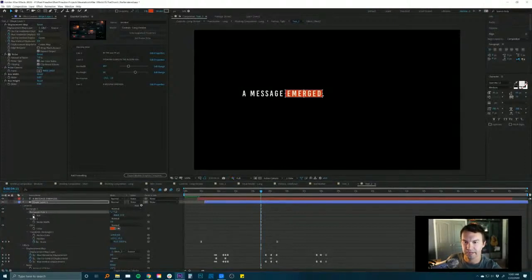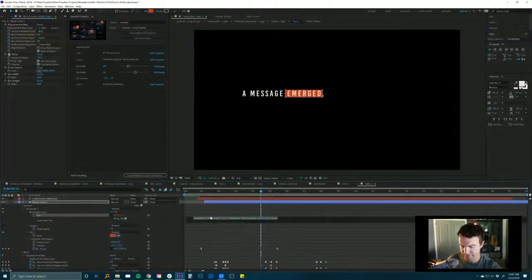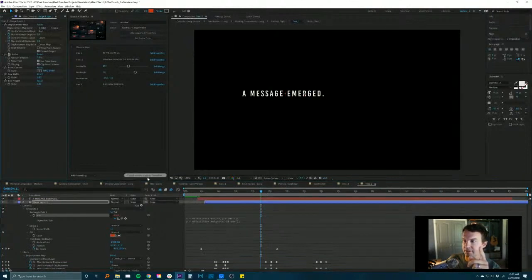And again, I'm going to hold down Option and click on the little stopwatch. Gives me this little expression editor, and I'm going to paste in that text there. So you can say, hey, I need to reference the effect, which is the slider. That slider is called box width, which we renamed. And then the slider is that little thing right there. Okay, so now it disappeared, and we can scale that up. I want to just do emerged, so somewhere around there, a little bigger.